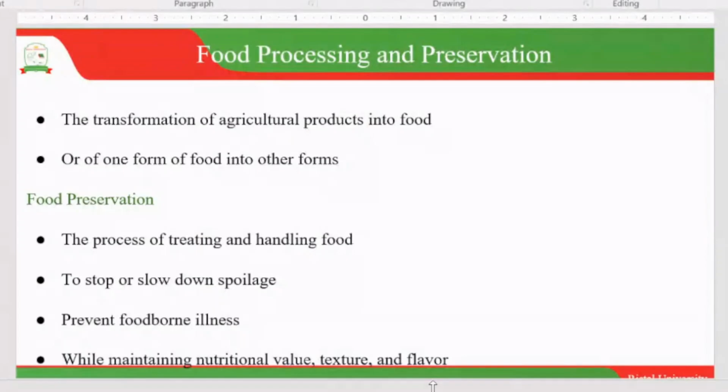And when we talk about preservation, really here we are looking at preventing spoilage, okay? Looking at all those other mechanisms and other measures that we would put in place to enable our foods to live or to extend their shelf life. And we'll look at the different types of preservation methods, as well as the different types of processing mechanisms that we would employ.